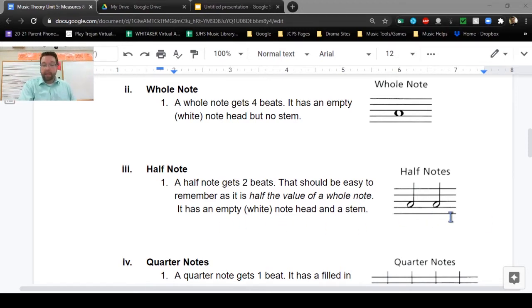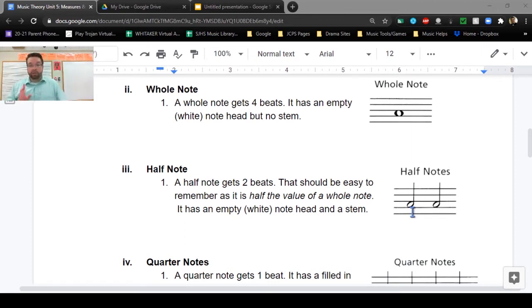It's empty, has a white note head, and it has a stem. That's how you would differentiate between a half note and a whole note. Also, if you notice, the whole note looks like a completely level oval. The half note and the quarter note, but the half note heads are actually kind of turned. It's almost like someone stuck that stick down inside of it, pulled it up a little bit, and put it in an angle. So that's how you can recognize that is a half note.